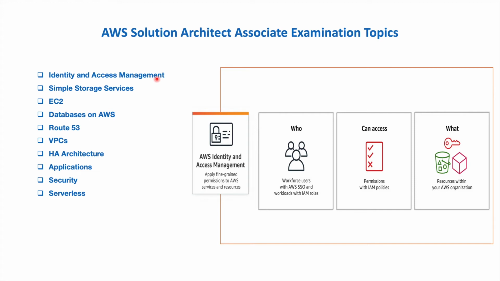Suppose I have some files in AWS and I want to give some people access to those files. These things we can do by using the identity and access management service. Basically, identity and access management controls who can access what. Here, who is the end user or customer, and what they can access, like read, write or execute permission. And what means whatever files we have stored in AWS. It might be files or any other solutions as well.